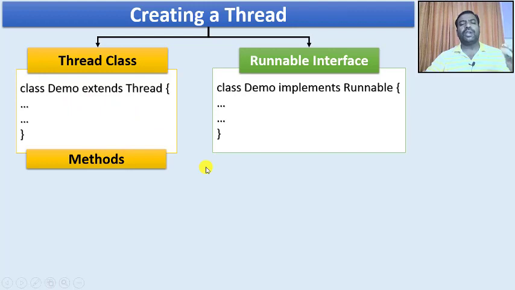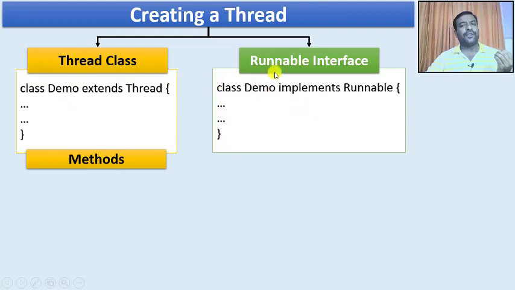So you can take a call whether you're going to create a thread using the Thread class or using the Runnable interface. We'll discuss both, then we will see which is the better one, or which suits my application best when I think about the threading concept. To start with, when I say the Thread class, I need to use the extends keyword, because I'm talking about inheritance. If I'm talking about an interface, I need to implement the Runnable interface. The interface name is Runnable, the class name is Thread. I can do it in 2 ways.